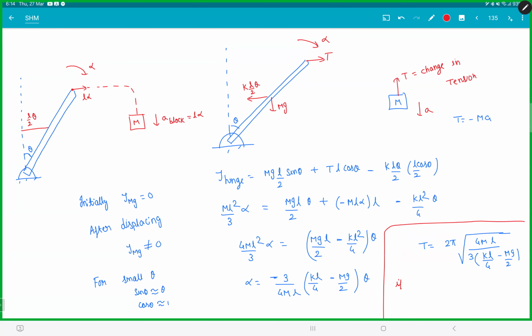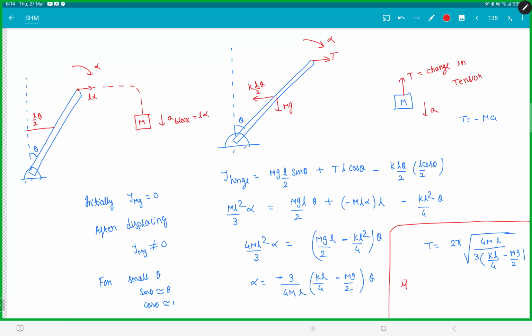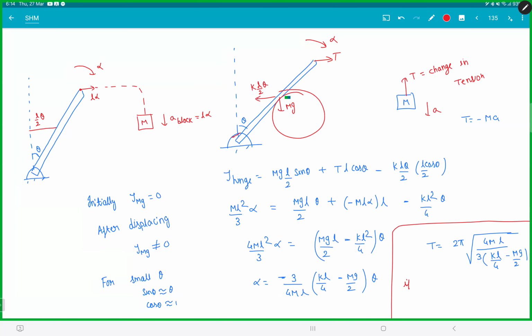That means the system will be in unstable equilibrium. Meaning when you displace with theta, mg is so strong, the rod will continue to keep going down, isn't it? The rod will never come up. That is what Max is trying to tell you indirectly.